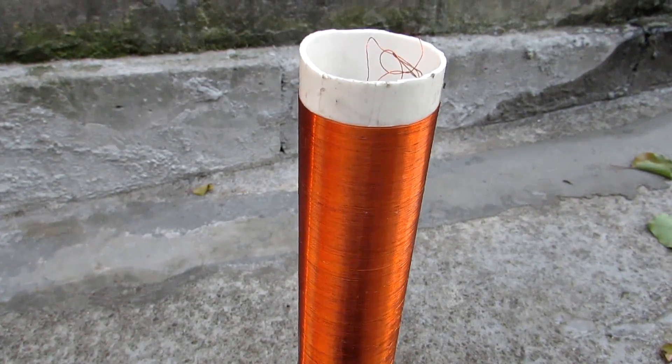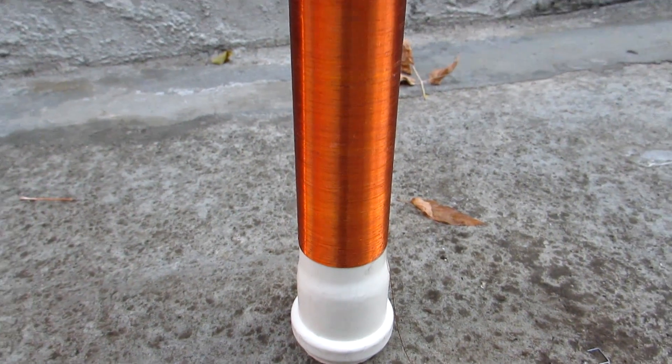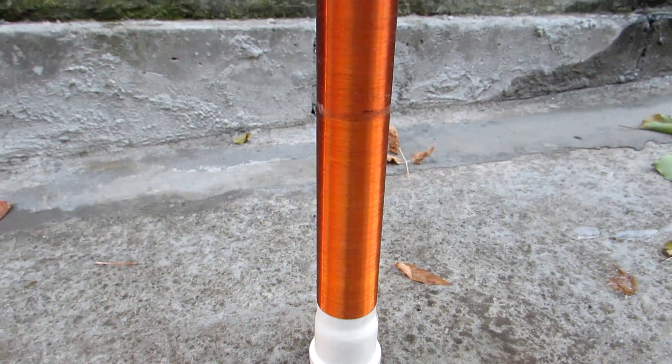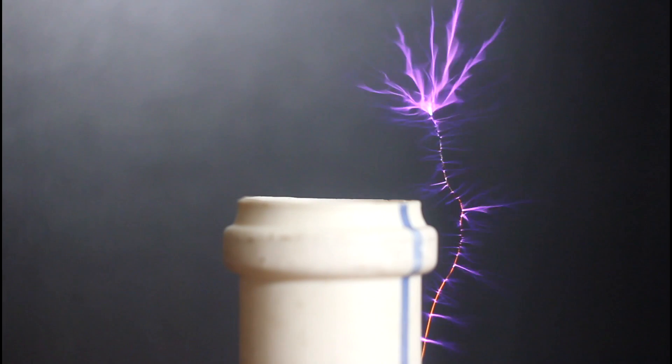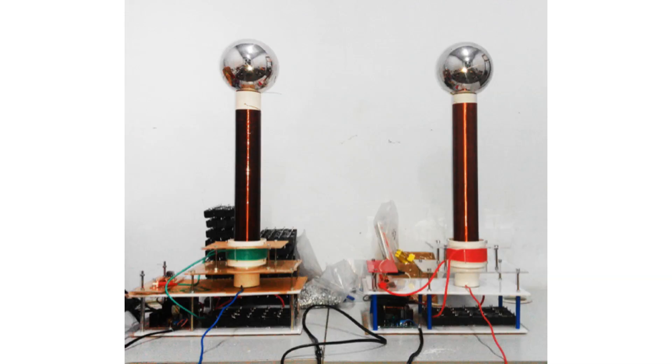Later, before the new year, I will make a classic Tesla transformer using this coil. At the end, I want to say that the coil was wound entirely manually. It took about 5 hours. All necessary links you can find below the video, including the purchase of ready devices.